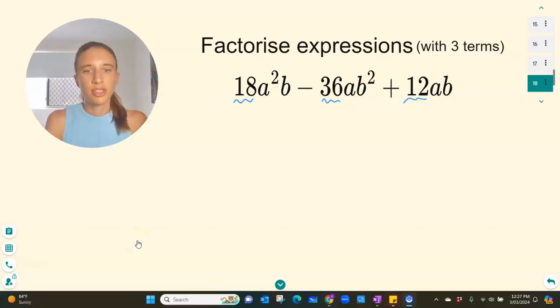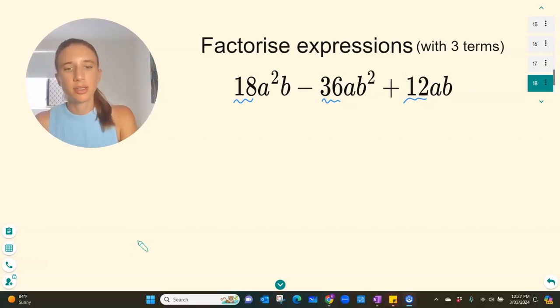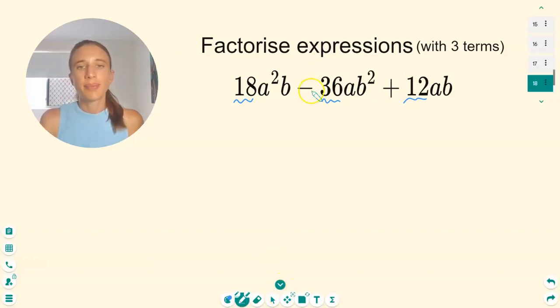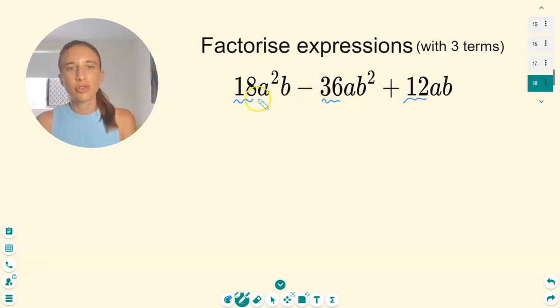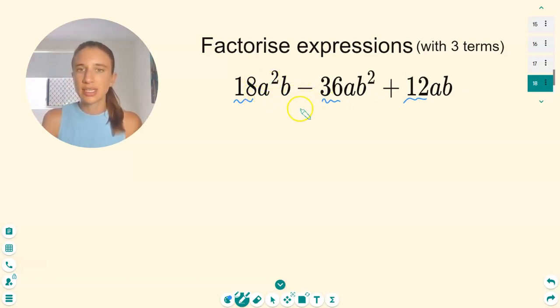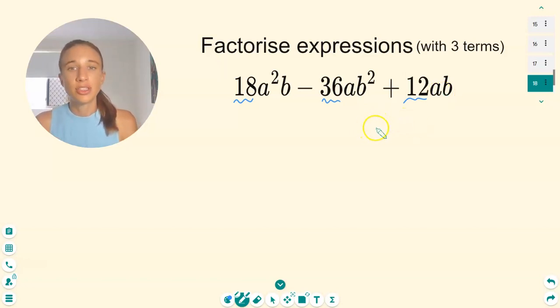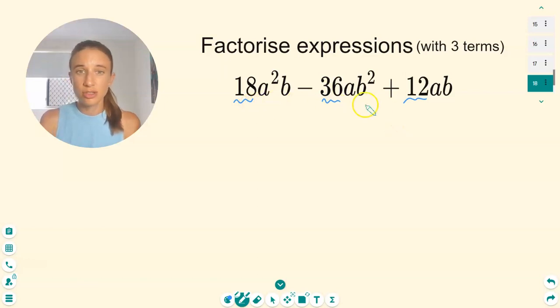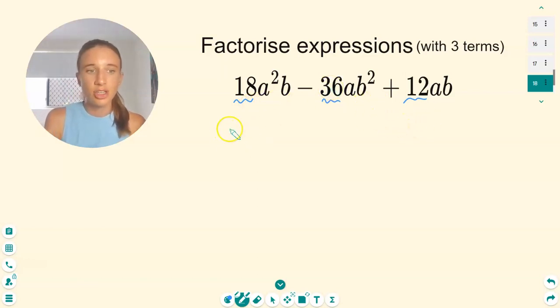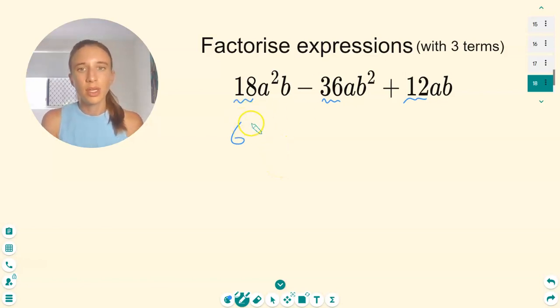Sorry, I had to pause the video to have a think about that for a second. How do we get that down there? Okay. So this one, I was thinking, is our common factor 4? No, 4 doesn't go into 18. Is it 9? No, 9 doesn't go into 12 evenly. And then I noticed, oh, 6. 6 goes into all of these nicely. So that's our highest common factor. You might need to test it out a little bit. So 6 goes into all of those. Pull that out the front.